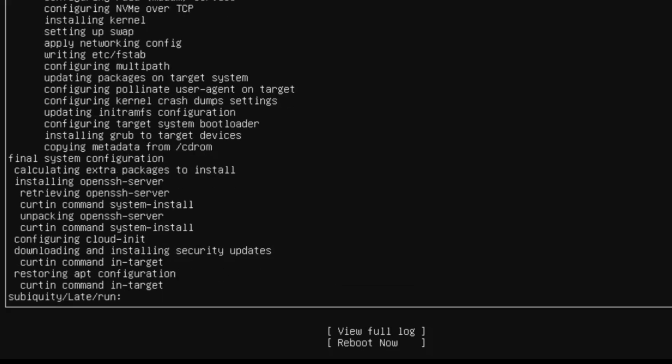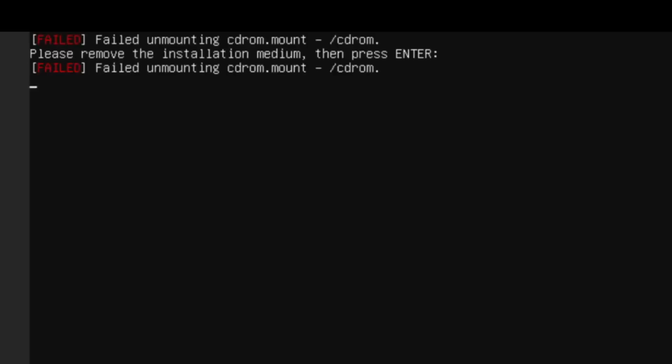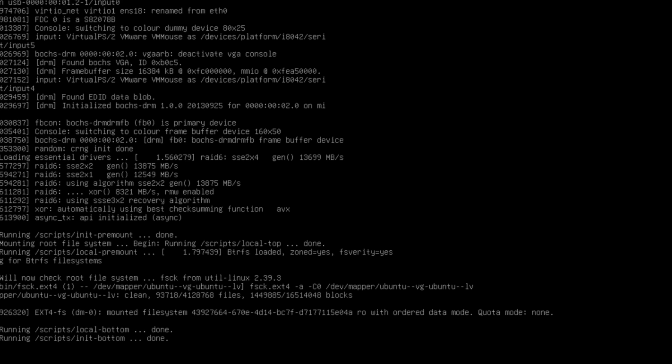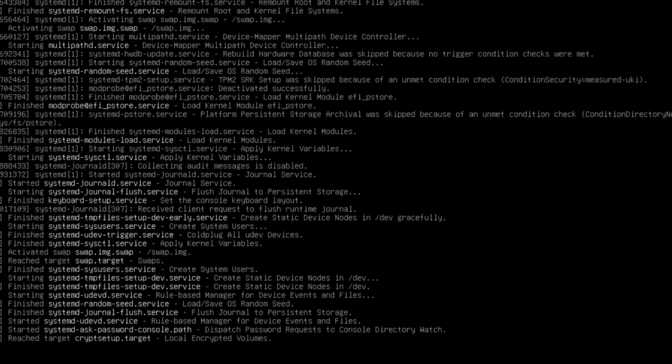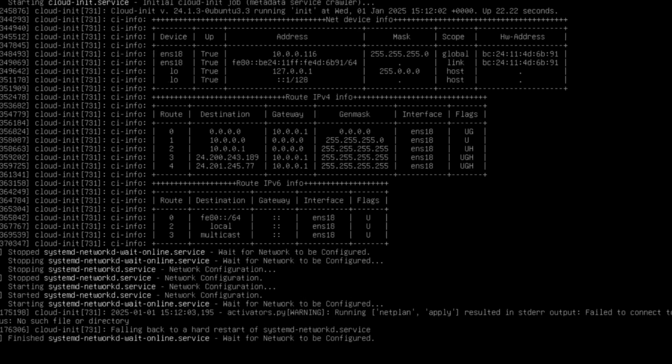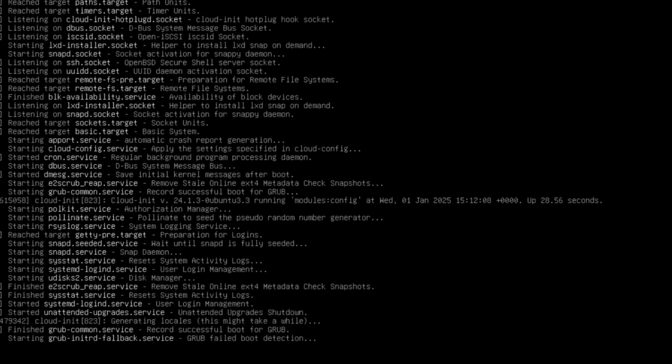And there you go. The installation is complete, and we have the option at the bottom to restart now. I will press enter and the server will restart. So it asks us to remove the installation media. If it's a physical machine, remove your USB drive and press enter. After, the machine should boot into the new system we just installed. For most virtual machine solutions, the installation disk will be removed automatically. This is the case for Proxmox and VirtualBox.